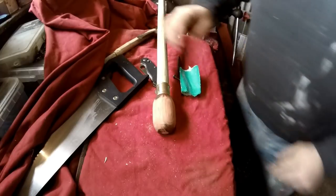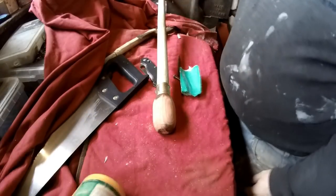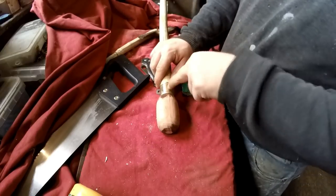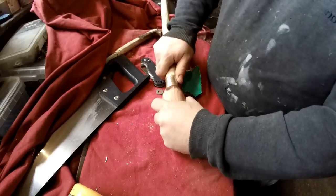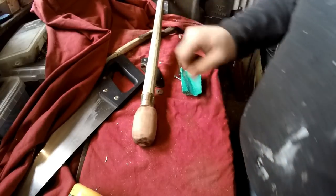So to glue this end, I'm just going to use standard wood glue. That'll do. The ball will hold the collar on anyway, but if the collar moves too much, I may just drill a hole, put a little pin in it just to stop it, because it should hold tight anyway. But if it doesn't, I'll just drill and put a little pin in there.